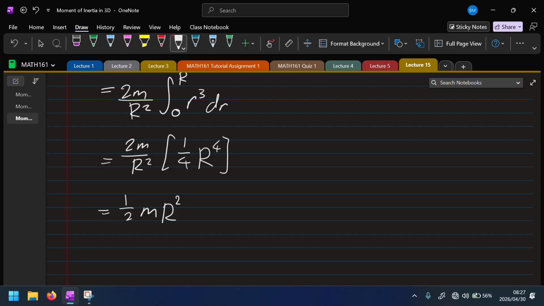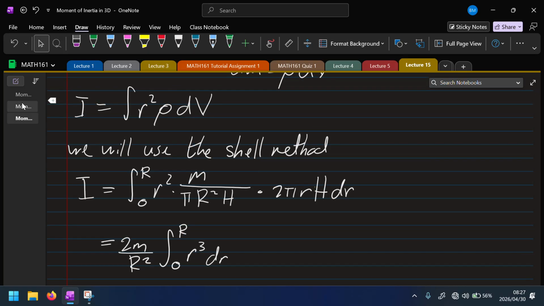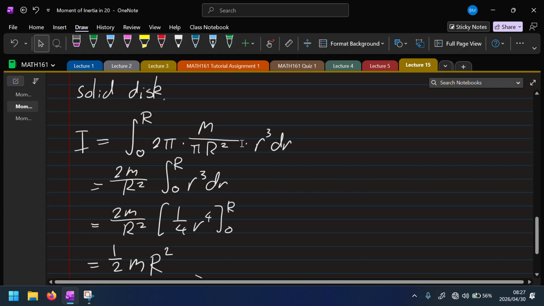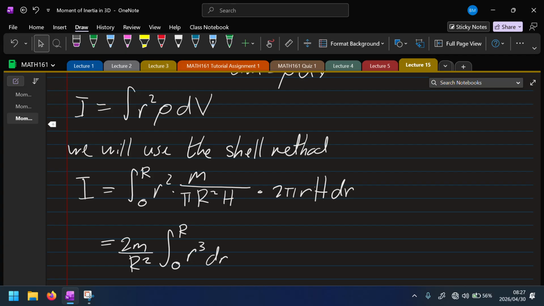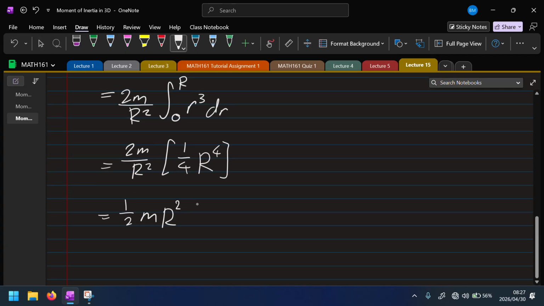And this looks very familiar. Okay, we go back a little bit. It's the same thing we got for the disk, because we showed now it doesn't depend on the height. So you've got a very small disk, you get this moment of inertia. What do we call a very large disk? Cylinder. It has the same moment of inertia. Yeah, so again, just think about why that's the case. So here this is independence of height.